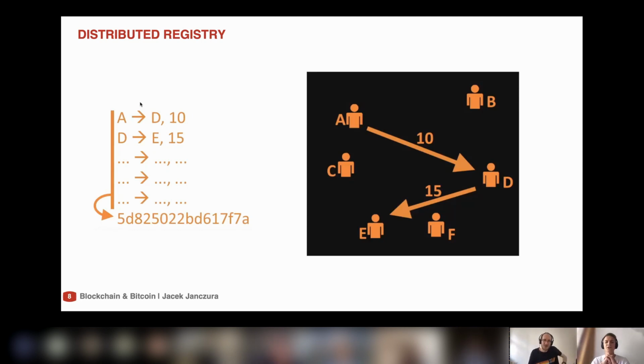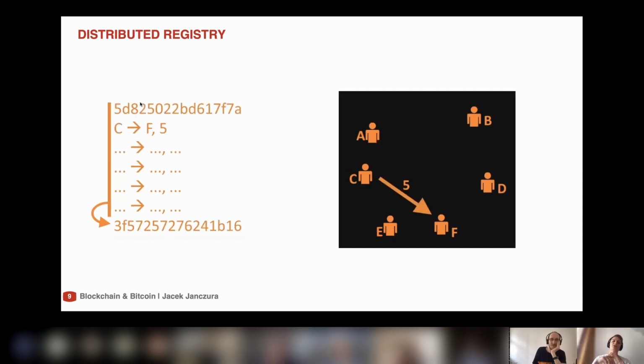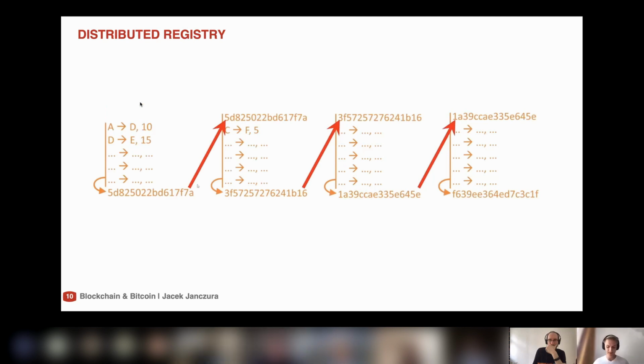We, of course, hash it, so the transactions cannot be changed. We turn to a new page and start saving the transactions again. C sends F 5 bucks. And at the end of that page as well, we hash it, and we have a blockchain of the transactions as well. So all the new blocks are joined with the previous block by its hash, like I showed in the example.